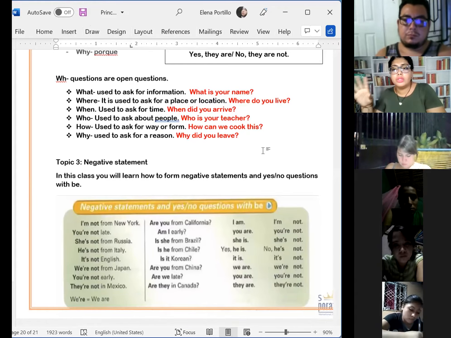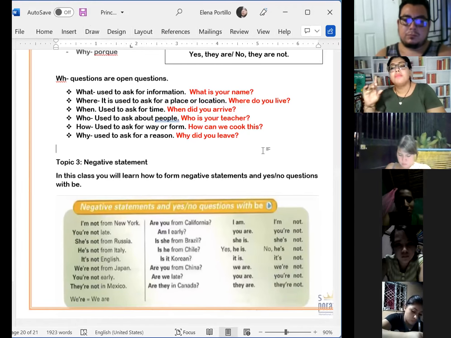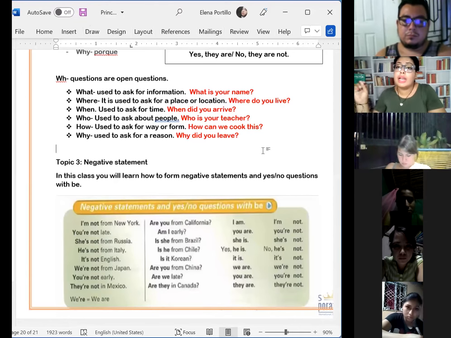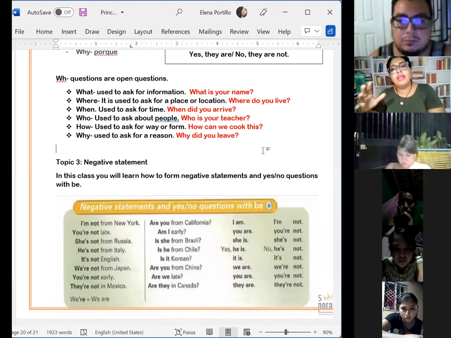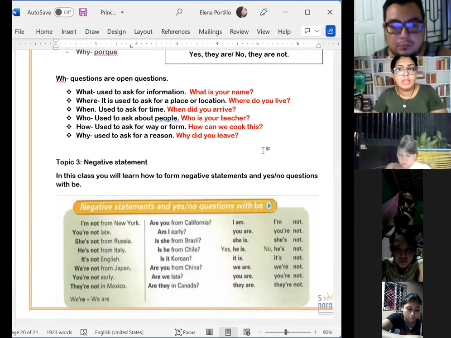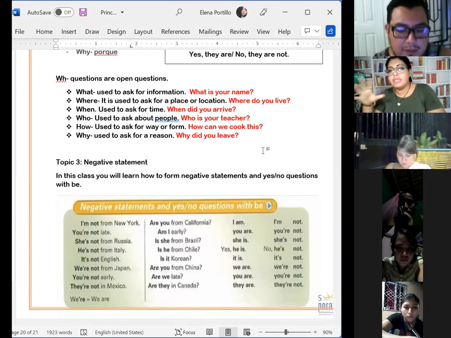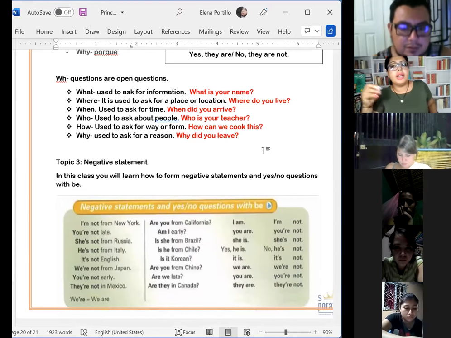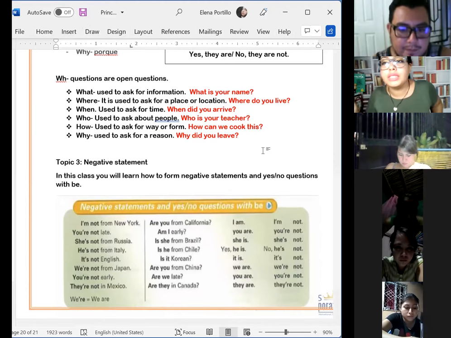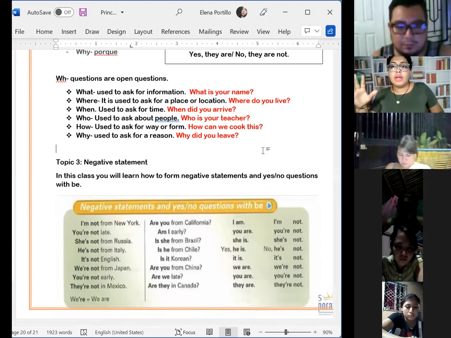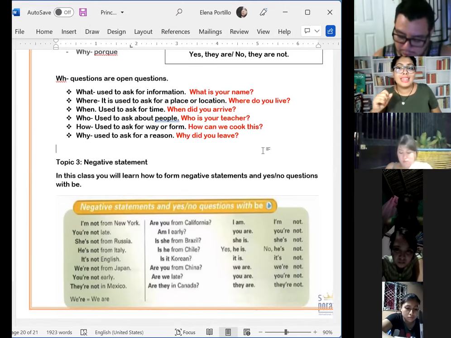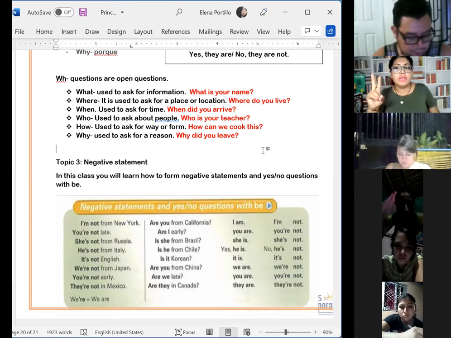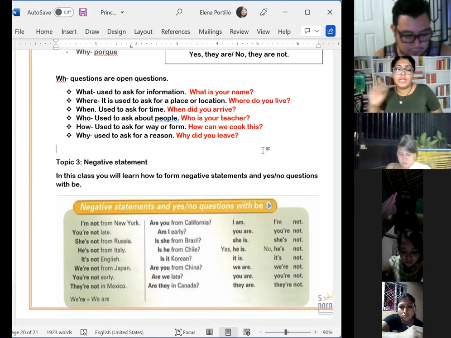Now, we are going to use the negative statements. No creamos en ese momento lo que eran las partes negativas, porque lo íbamos a ver más adelante. But in this case, it is like the same thing because we already saw the negative answers for this kind of question. Ya vimos las respuestas negativas, pero vamos a crear oraciones negativas. Ya creamos las oraciones positivas, las question, y ahora vamos con las oraciones negativas.